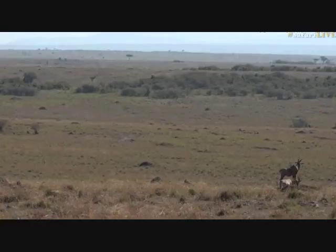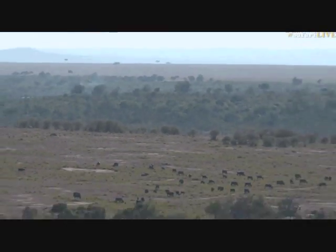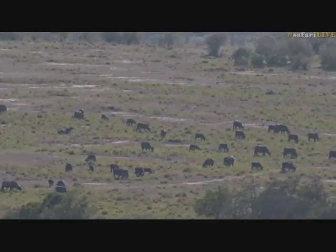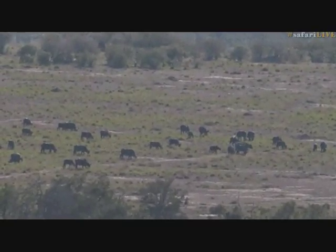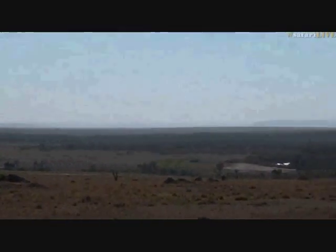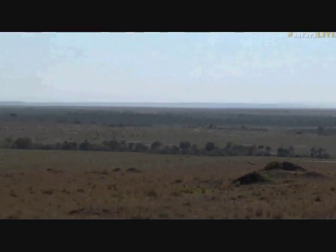Okay. Then off to the right-hand side, there's a herd of buffalo wandering down towards the confluence of the Talek and Mara rivers. They clearly do not have the view of the lion. Why would they? And then I'm just going to tell you, I'm not going to ask Fergus to show you, but there is another grouping of wildebeest the other side, way away, quite a large grouping. In fact, a few large groupings of wildebeest, the remnants of the herds, that I think are probably going to be devoured eventually by one of those cheetah brothers. I've been surprised. We've probably seen about, I don't know, 10 or 20 herds of a few hundred wildebeest each, as we've done our best to draw a picture of what's going on with the herds.